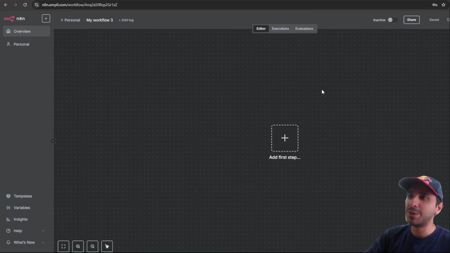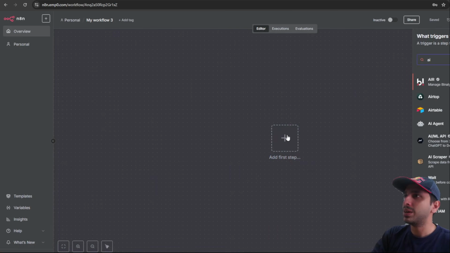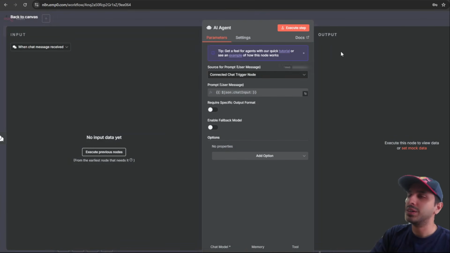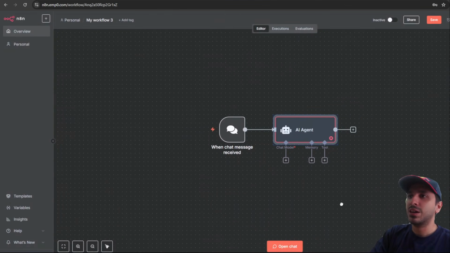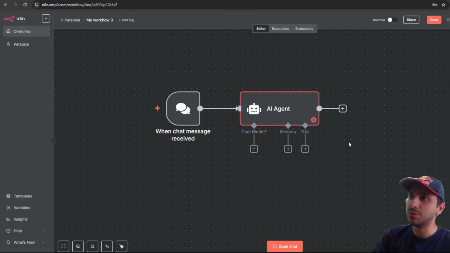All right, this is our n8n workflow. As you can see, it's pretty empty. So let's get it hooked up to something. The first thing that we might need is an AI agent. An AI agent is a node in n8n that helps us connect to ChatGPT, to Grok, and other LLMs and use their technology to create stuff for us. And in this case, we'll be creating blogs.